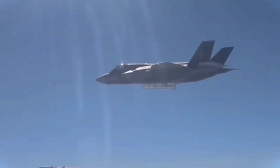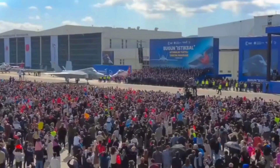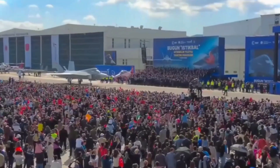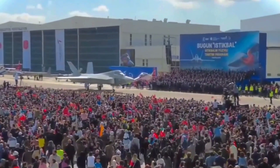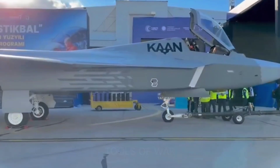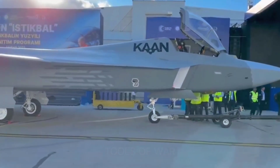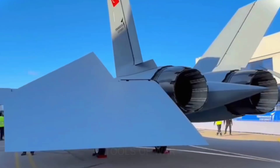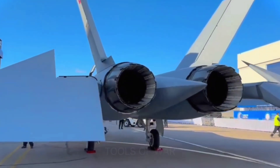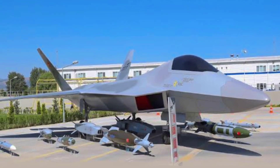More problematically, the prototype's American F-110-GE-129 turbofan engines, also used on F-16 fighters, aren't optimized for stealth. The aircraft's radar cross-section (RCS) has been reduced by its geometry and use of radar-absorbent materials. The closer it can safely approach enemy fighters and air defenses, the better it can slip past or attack them before they can react. The extent to which RCS reductions apply to the fighter's side and rear aspect — not just the front — dictates how deep it can penetrate enemy airspace.